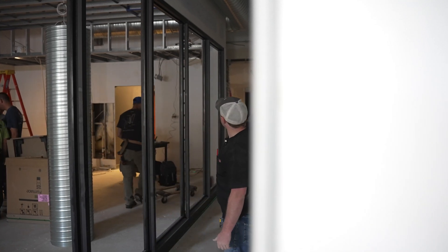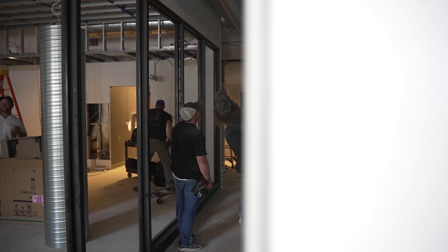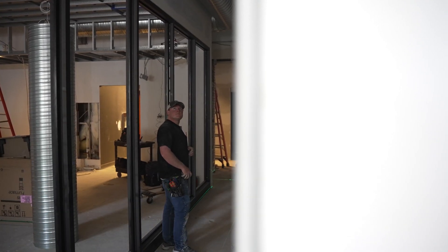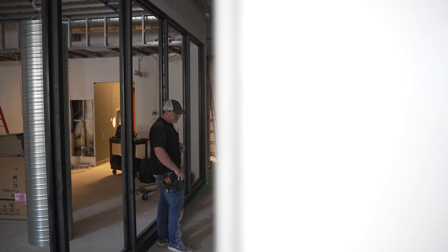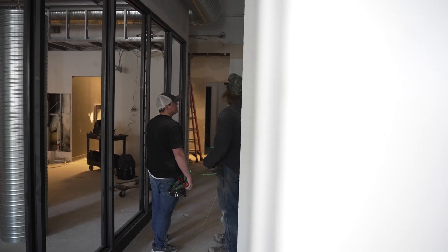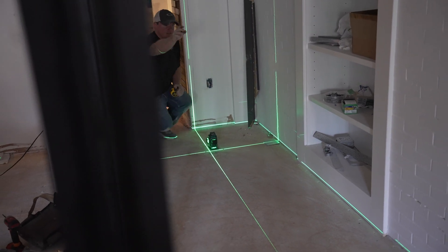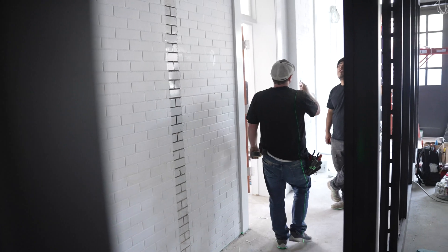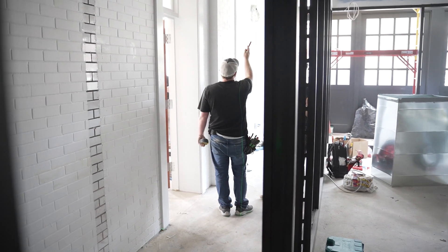I'm worried about this side because it's a lot bigger down there. So let's bring it a couple of inches over — we'll do 23 inches. So here's the problem: that is in the center of this hallway. So wherever we shoot the line, we don't want to be in the center of that light — we want to be four inches off that light. If we get a measurement up there, mark 23 inches off this wall, just like we did down there. 27 is the middle of the hallway — I put it in the middle of this hallway. So we're probably going to have to extend that box out to 23, and this one will have to come over a little bit so it lines up with these coming down here. So 23 — then we'll line it up with that line. Actually, I need to go another inch over, so 24 inches.